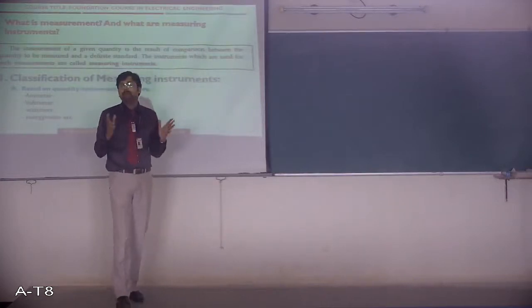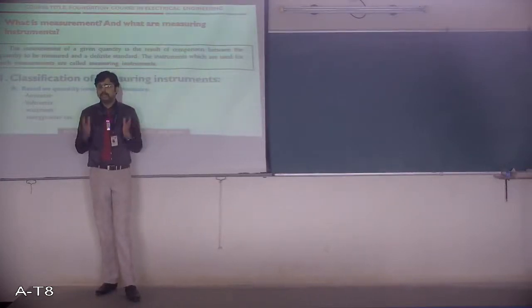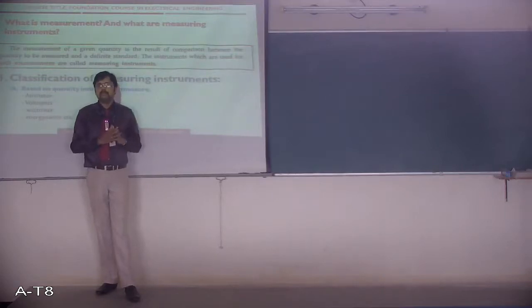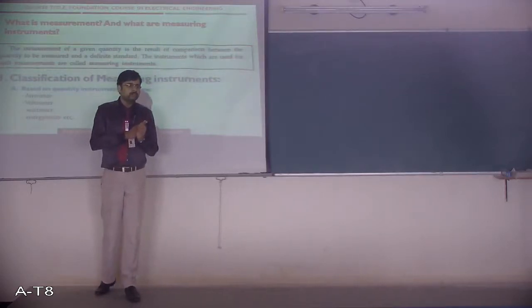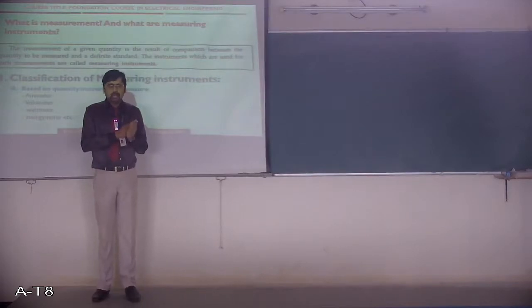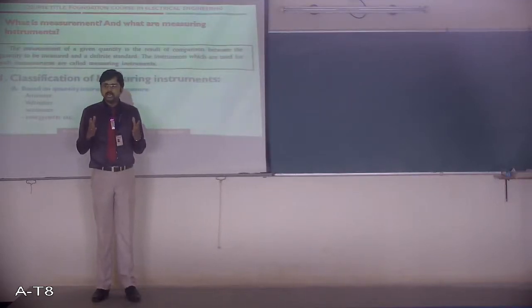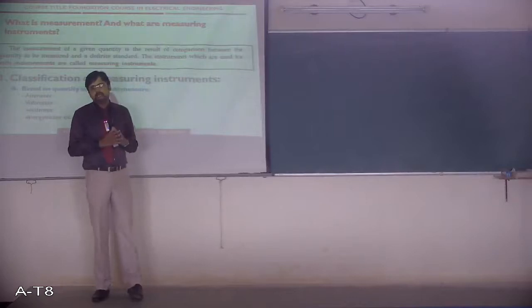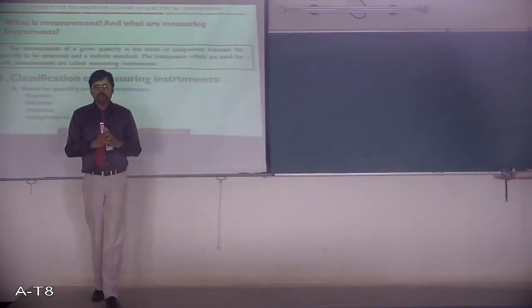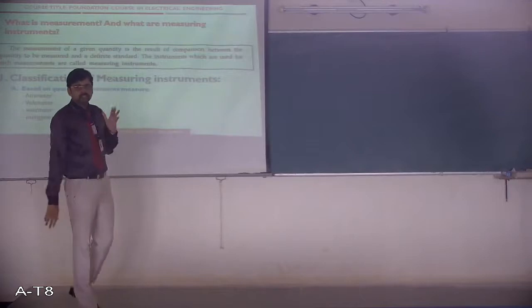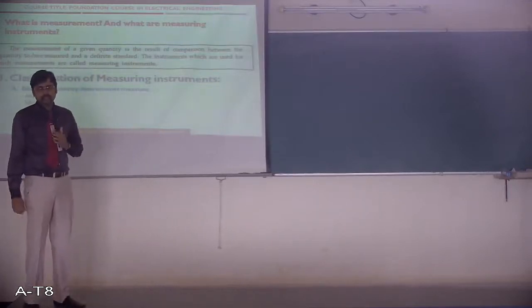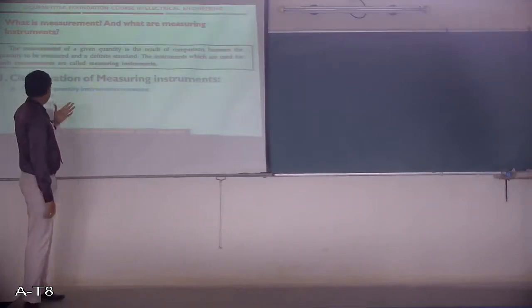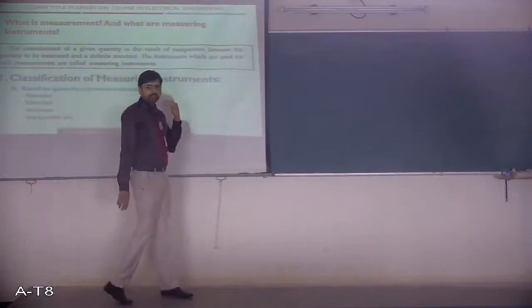There are a few more parameters that we are interested in measuring apart from these, like the circuit parameters: how to measure resistance, inductance, and capacitance, and what the different instruments are and how they work. This is what we are going to understand in this particular unit, electrical measurements. Let me start with the unit, electrical measurements.